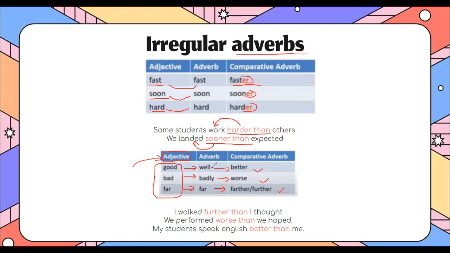I can say, I speak English well, because I'm explaining how my speaking is. I speak English well, and it's not I speak English good. No, because that is an adjective, it's different. Or my dad cooks well, cocina bien, y no cocina bueno, cocina bien, that is the adjective.